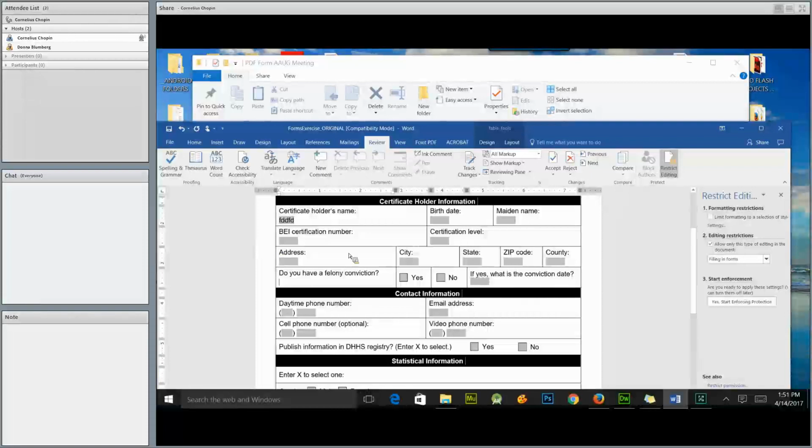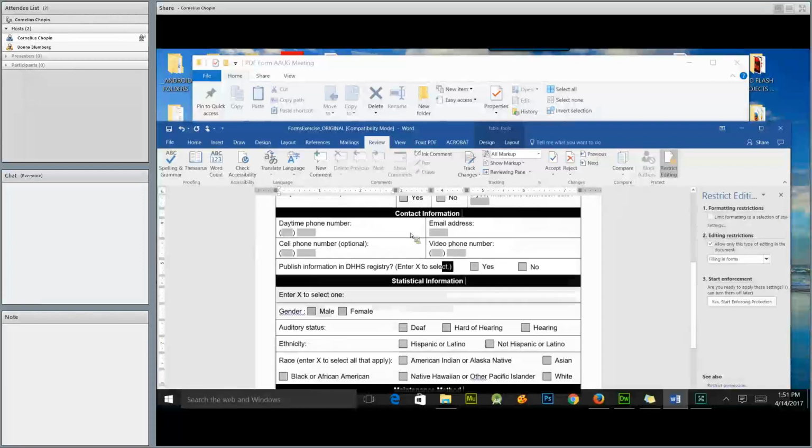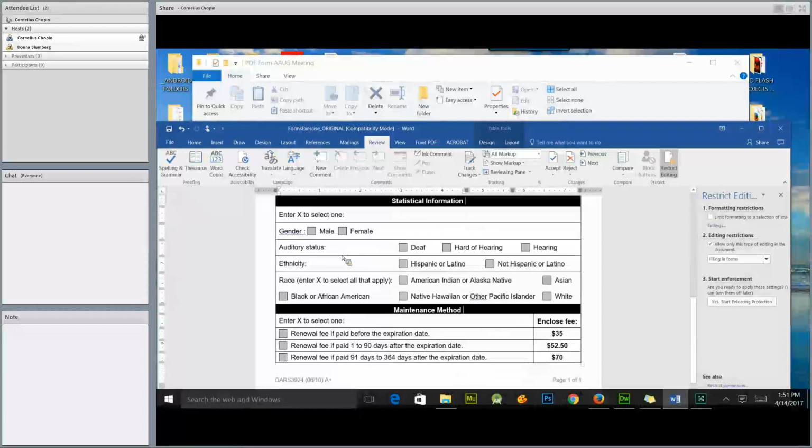Okay. And then I'm going to look for another. There's several instances of this phrase in parentheses. I'm going to select that one. Hit delete. And there's another one. Where is it? Right here. Yeah. And there's one here too. But I'm going to change that one to something else, and delete this one. Okay, now this one I'm going to actually change to say, select all that apply. So I'm going to keep that one. The other ones I deleted. You'll see in a minute why.